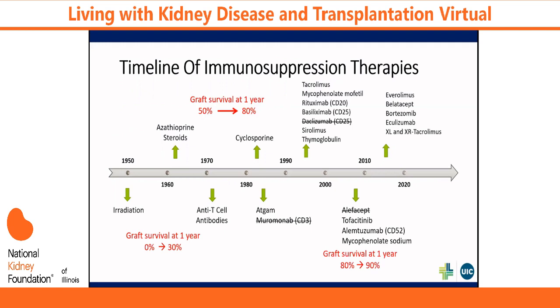We still use steroids today in transplantation, but the doses of steroids used back in the 60s were whopping doses that gave people a lot of side effects. Beyond the side effects caused by these early medications, the grafts, or the new kidneys, were not working for very long, and only 50% of them made it to 1 year, if even that. We saw new kidneys failing within a month. That really pushed the transplant community to do better. What new medications can we produce to give our patients better outcomes?